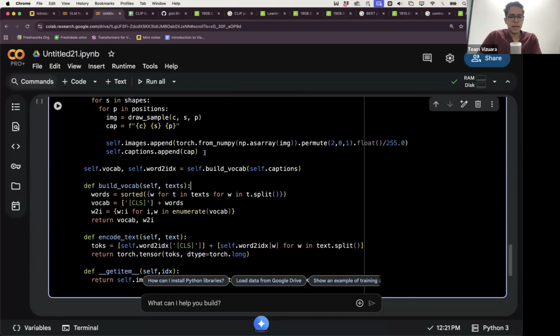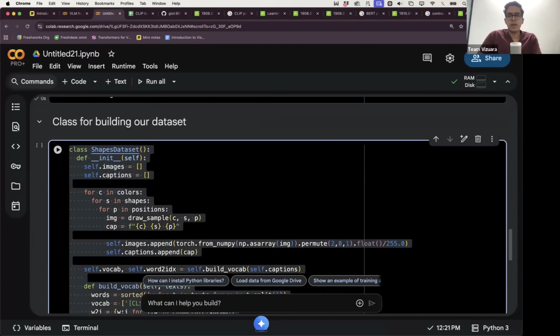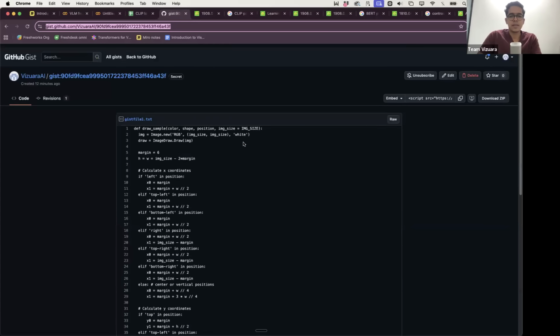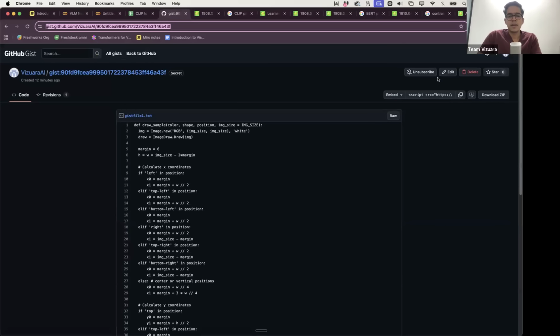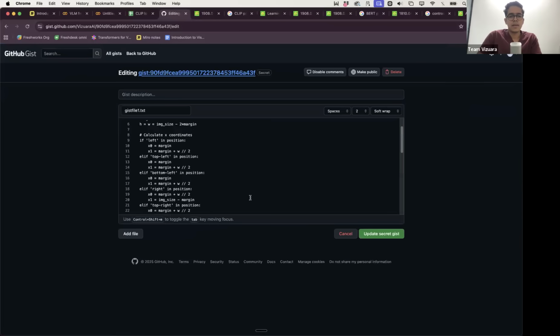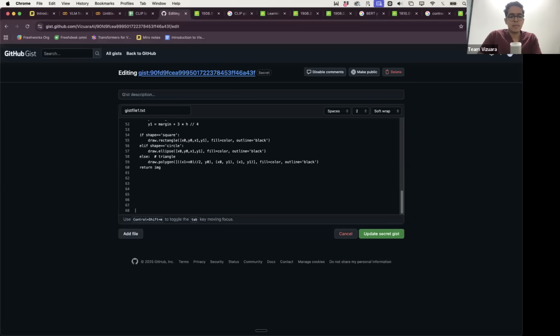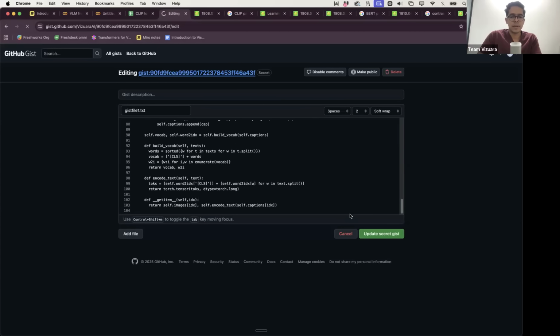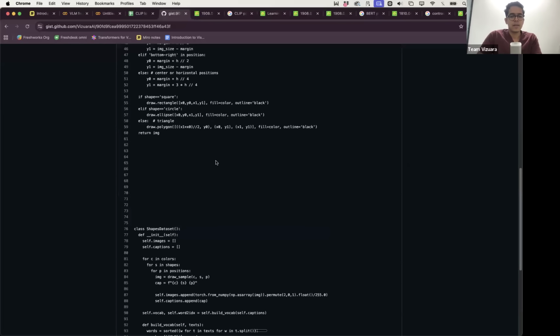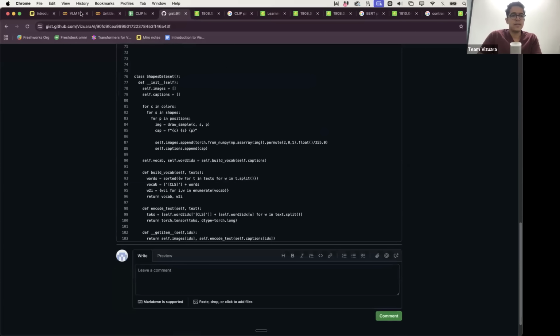If we need anything else, we'll add it on the go. So this will hopefully build the shapes dataset. Let me share this in a GitHub gist. I'm adding it at the bottom, leaving a space between, so just take it from here. So this is that class.